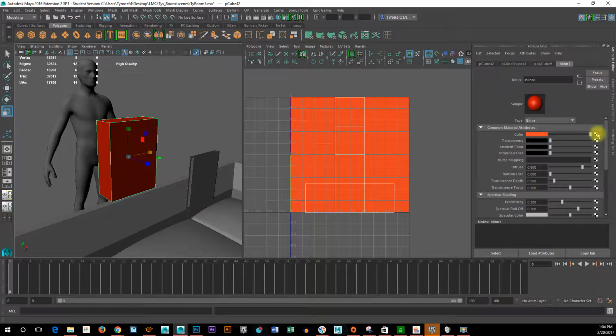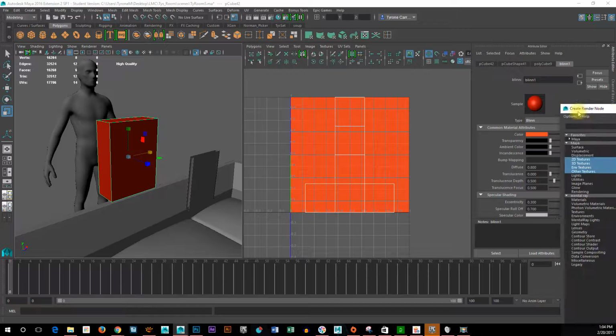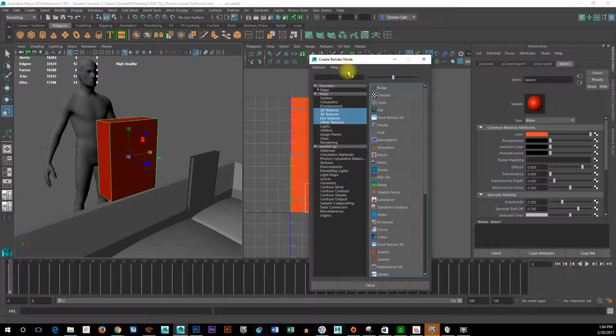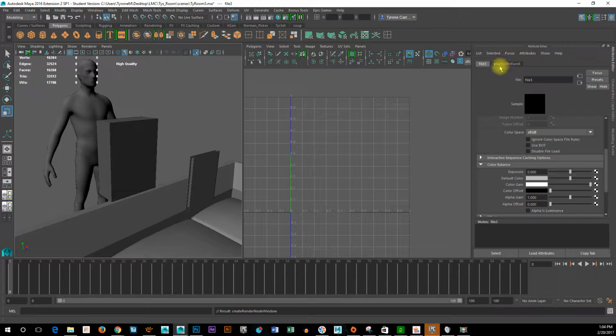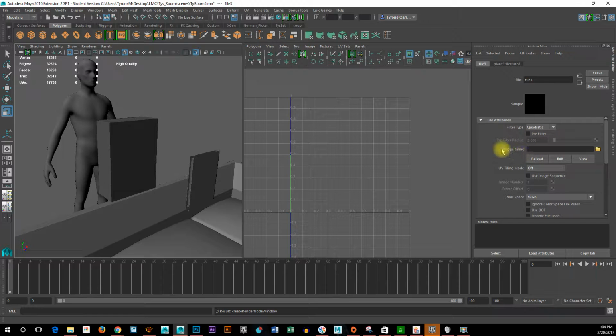So I'm going to click on the little checkerboard to the right. This opens up my Create Render node, and I want to bring in a texture file, a file. And now I click on File in my attribute editor. There it is. And you'll notice if I zoom up, there it says image name.